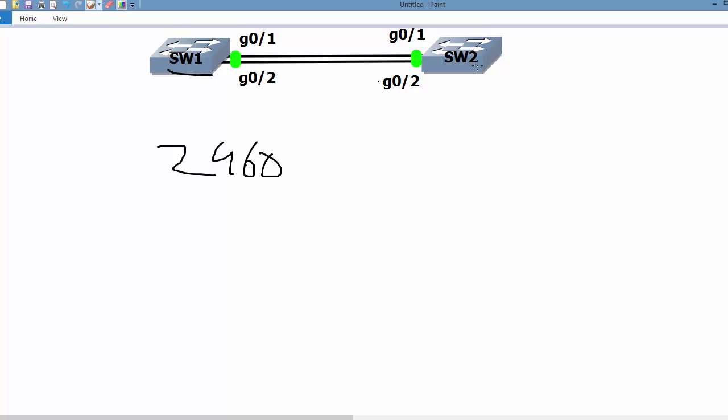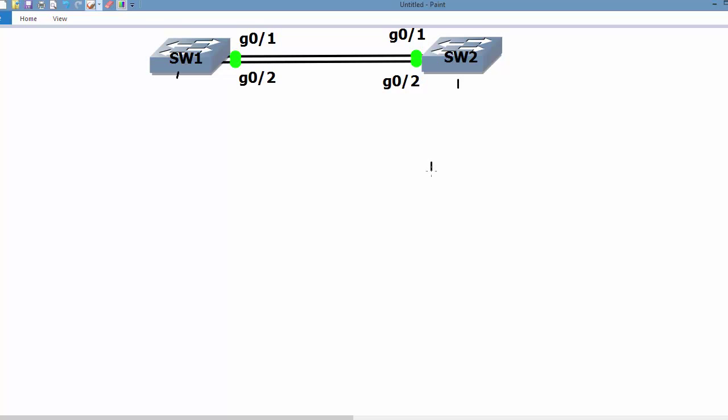This is switch 1 and switch 2, and the switches are connected with gig 0/1 and gig 0/2. And let's see which switch is going to be elected as the root switch, or root bridge I should say. Switch 1 or switch 2?